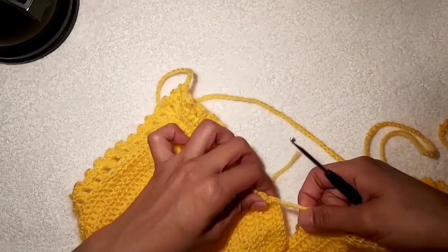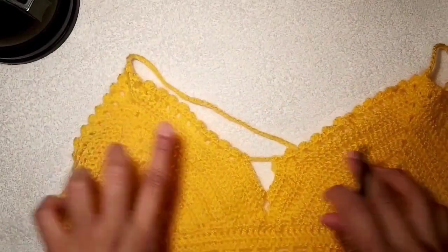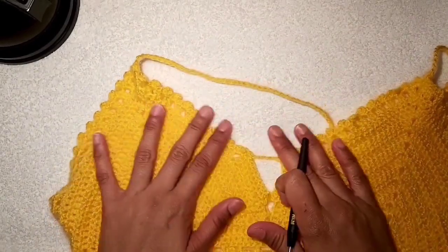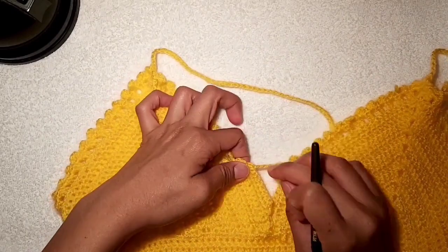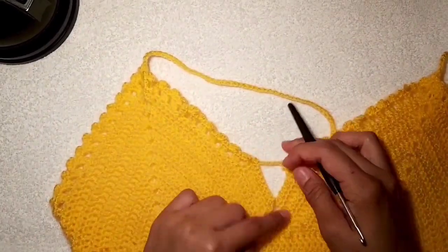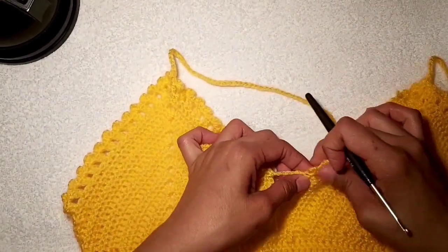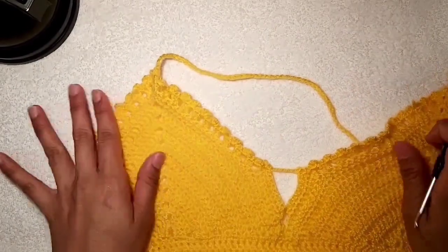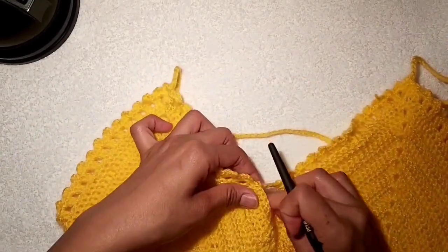And what you want to do next is to weave in all of your ends. Just a reminder guys, this is completely optional, okay? It's really up to you if you want to add this design, but yeah, for me I would like to add it because later on I'll be uploading videos and pictures, and this particular line is on my top. Maybe you would ask why I didn't show it on my video, so now I'm showing you how it's done.